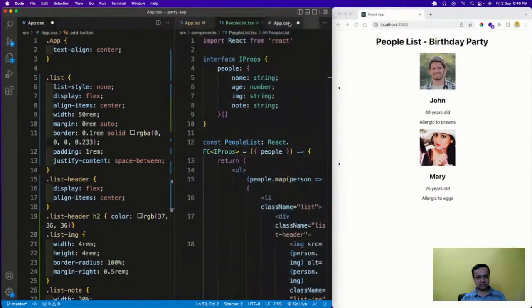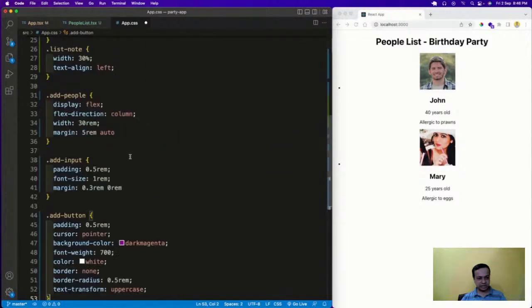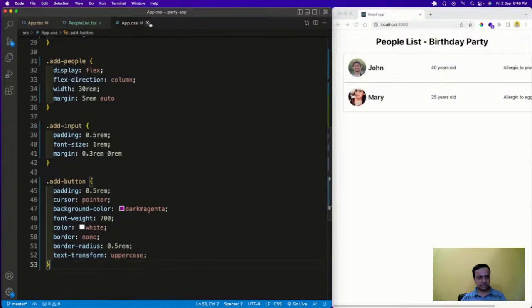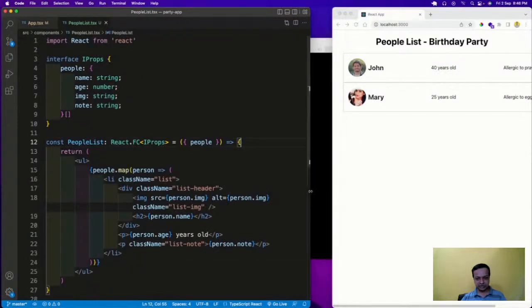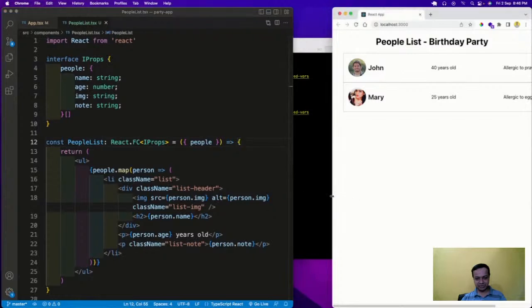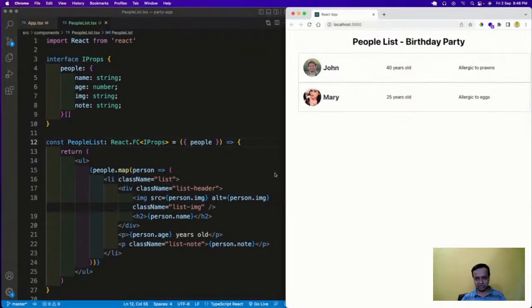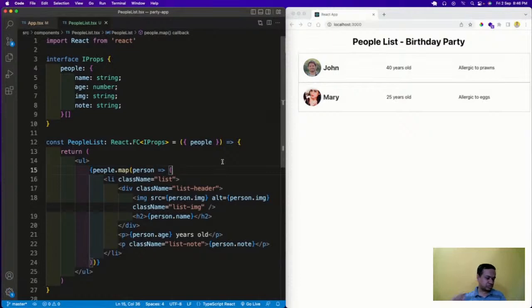Okay, I don't want it like this. So list and all are there, and list input and all these things are there. I'll save it. So anyway, it will come like this. Maybe my CSS requires a bit more. Okay, maybe this much is okay. So it is showing good. Now it is showing all these things.